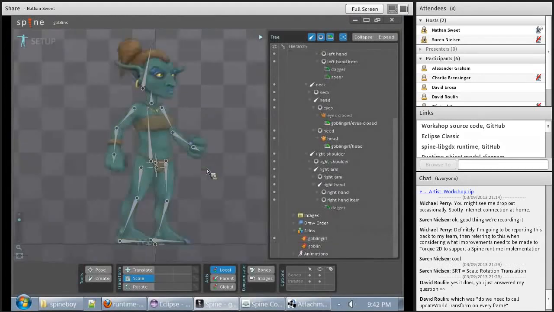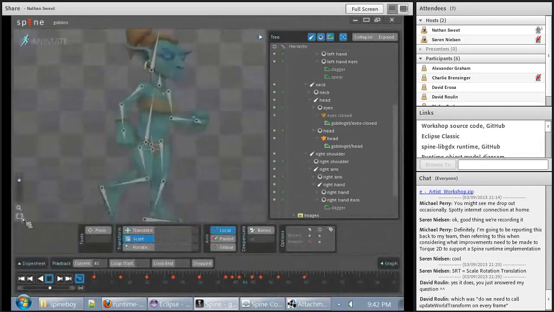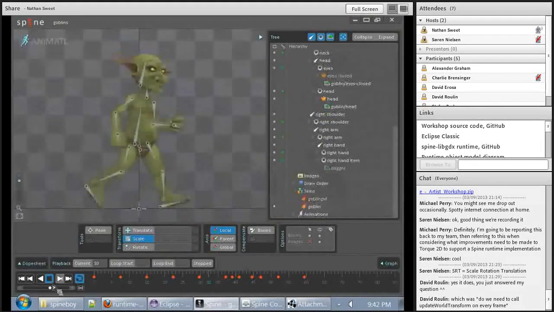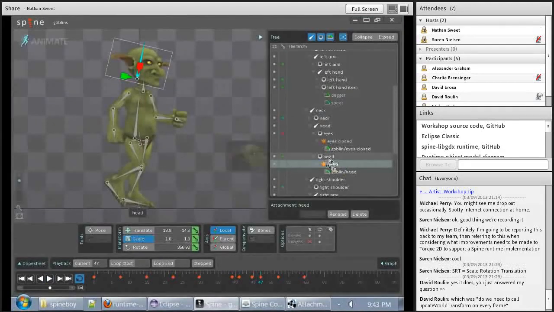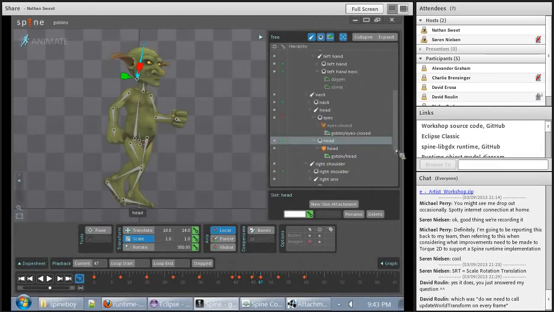For example, we have 2 goblin types, and they have completely different looks, but when they're animated, they animate the same way. They use the same animation, but they look completely different. So to do that, we use skin attachments. Underneath the slot, instead of having the image for this goblin head, which is a green goblin head, directly under the slot, you can say new skin attachment. And that creates this node here with an orange puzzle piece. Then you attach the actual image to that puzzle piece, that skin attachment.